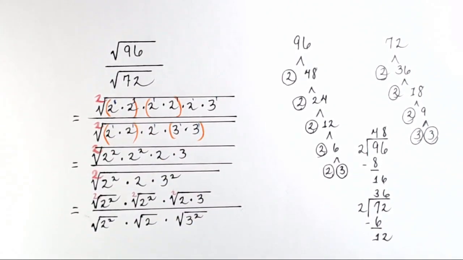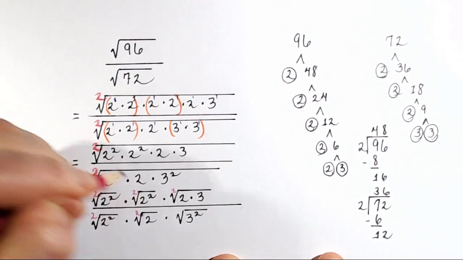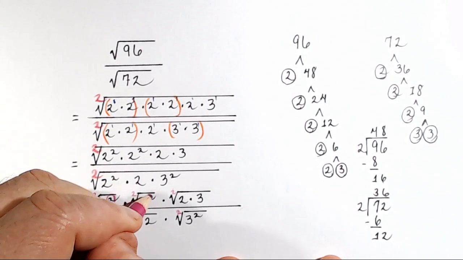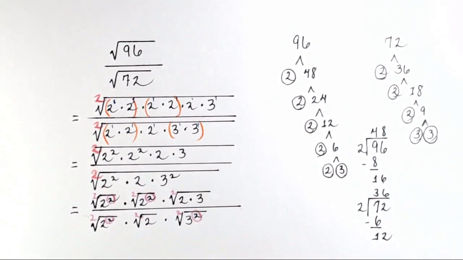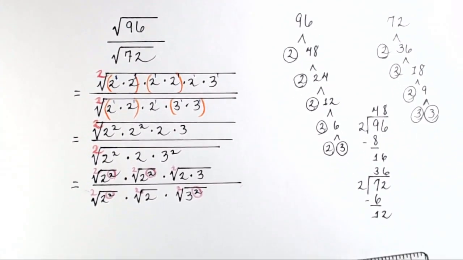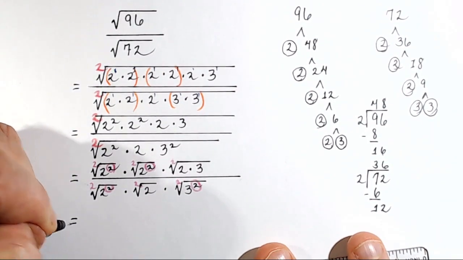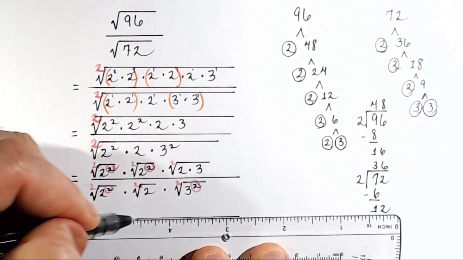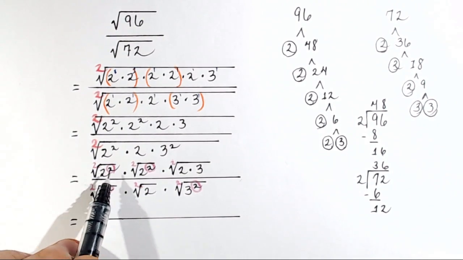Okay, we're almost done. This is where the fun part happens. We just have to remember that this index value is 2, and we've got an exponent of 2 and an index value of 2, so we can eliminate the square root entirely. Remember, in this example, we're only taking positive roots. We're not doing negative roots yet, and we'll cross that bridge when we come to it. Okay, so now I just want to simplify these by getting rid of these square roots of squared terms.